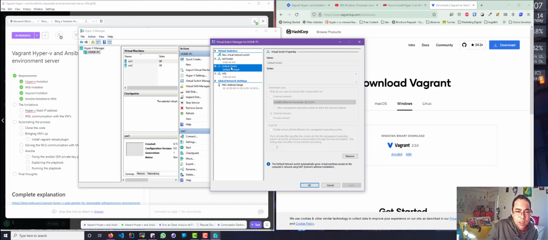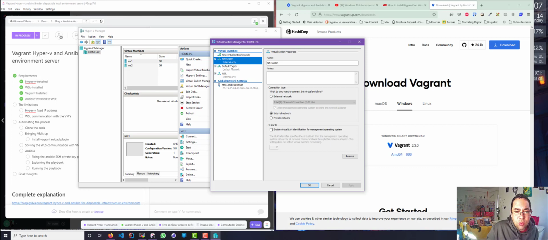So what we need to do is create a NAT switch, which will provide an internal-only network, and we will provide internet access to the switch by creating a NAT network. This process is automated by scripts in the Vagrant files we create.